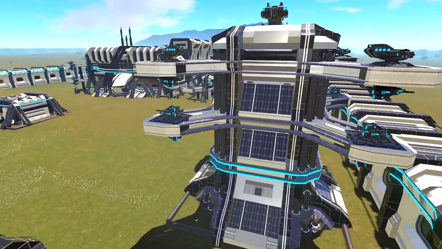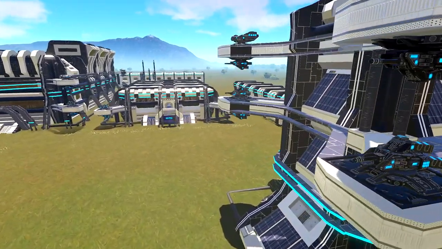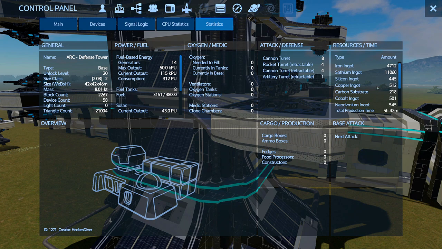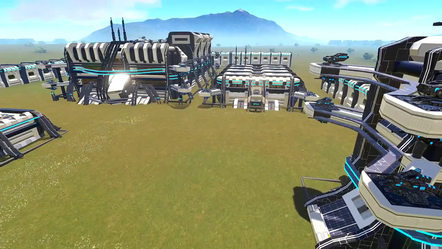Even the defense towers here, very, very useful just on their own. Solar-powered defense towers. There's missiles, artillery, and 30 mils. And again, not hugely expensive. 11,000 Sathium, yeah, might be quite difficult to get hold of 11,000 Sathium, but you get a combat steel solar powered defense tower out of it. I think it's pretty good.